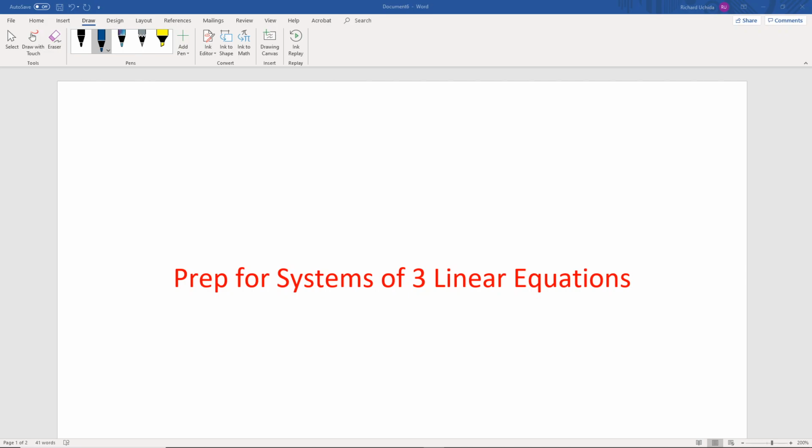There is more than one way to solve a system of three linear equations, but when we're doing this preparation for systems of three linear equations, we're going to first focus on using the method of elimination by addition that you've seen when dealing with a system of two linear equations. And the way I'm going to show this preparation is to actually do an example, but I'll do that example by again showing how you use the method of elimination by addition.